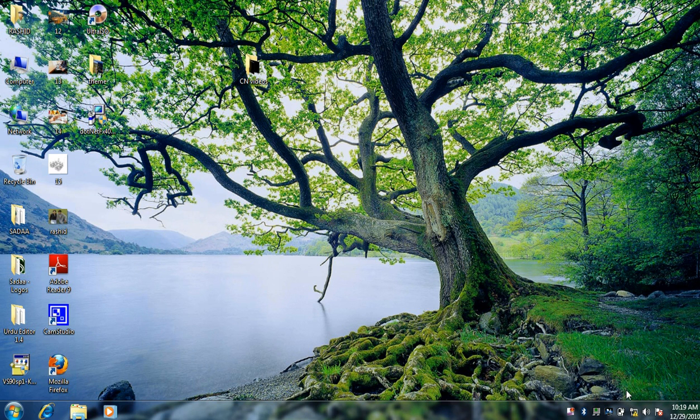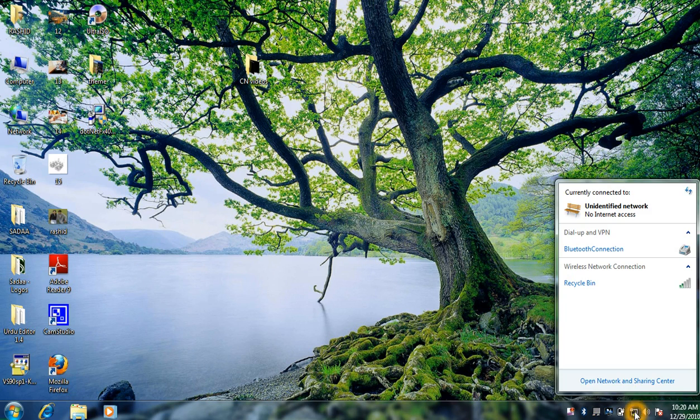Now go to the network adapter icon and click on Open Network and Sharing Center.